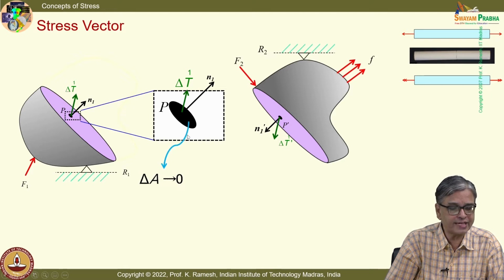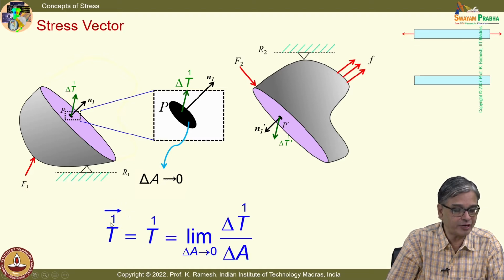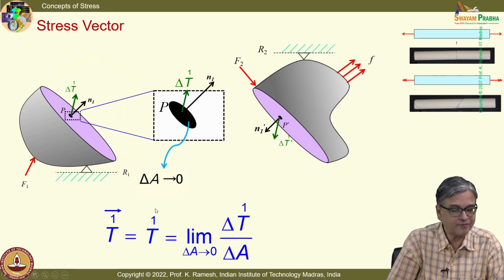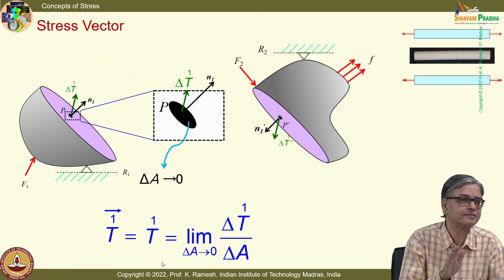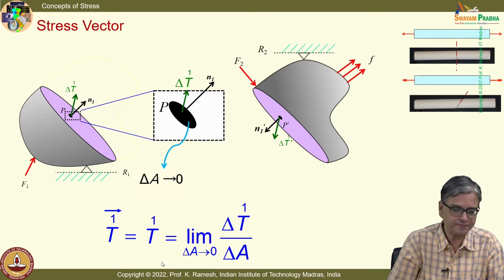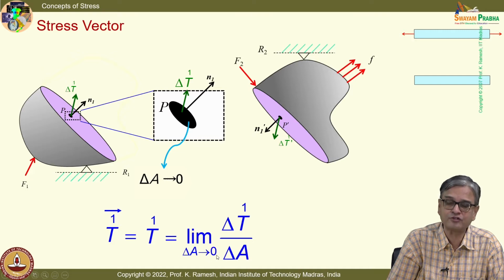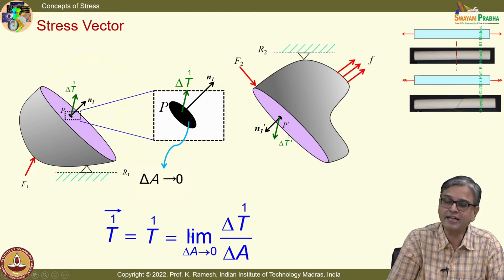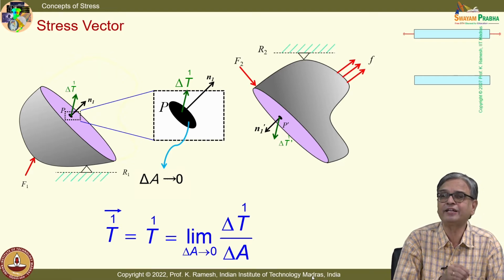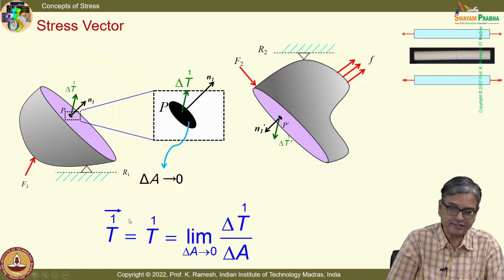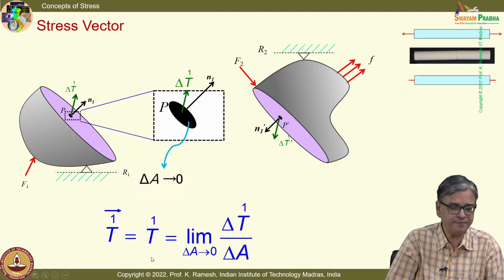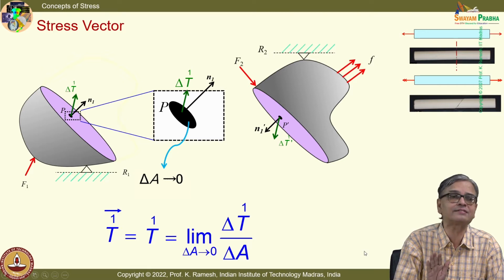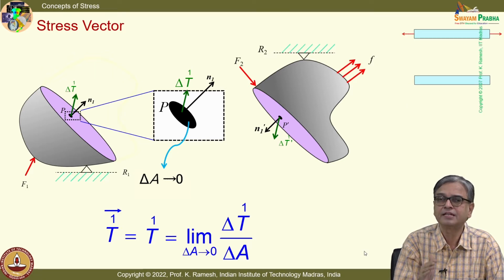And in the limit, we want this area to go to 0. So, I have the quantity T1 where I show distinctly the vectorial symbol, but for writing convenience, we will simply have T cap 1. Whenever I have T cap 1, I will say that this is denoting a vectorial quantity, and we say in the limit delta A tends to 0, delta T1 divided by delta A is a finite quantity. Is the idea clear? We are defining a new quantity and we say that this is a vector, and this vector is known as the stress vector, and we also understand the new symbolism. I will simply have this as T1, you understand immediately that this is a vectorial quantity. It is for writing convenience.